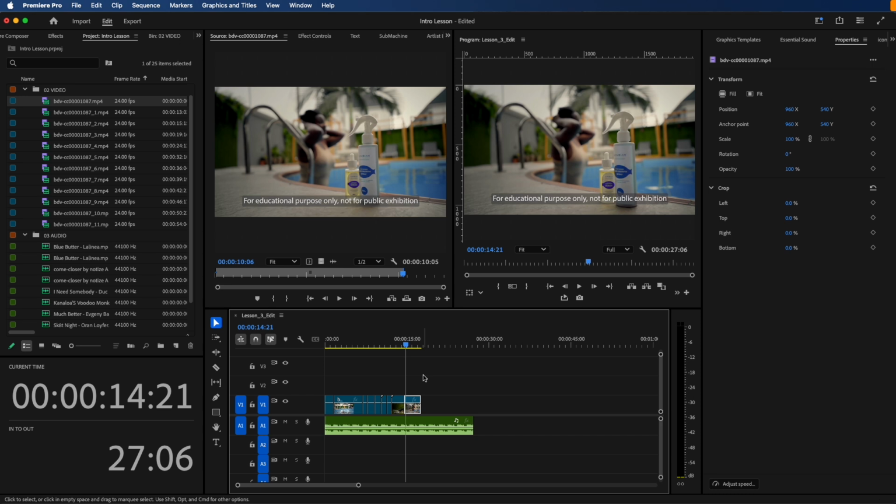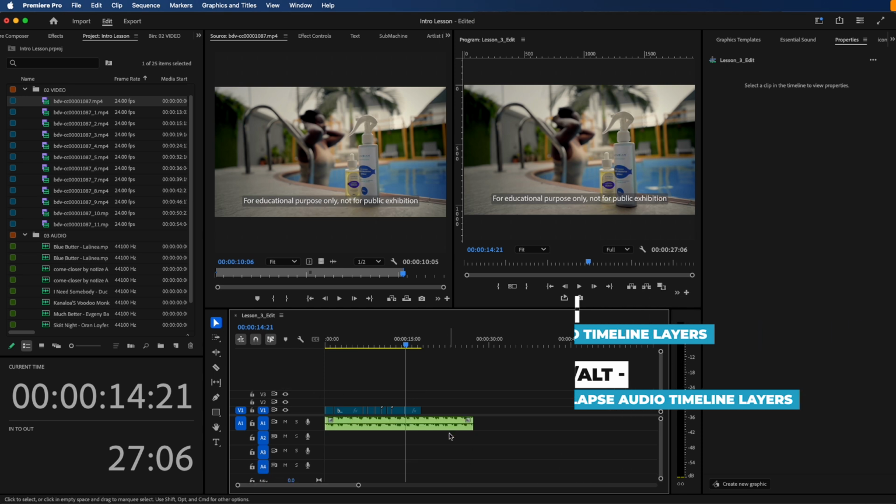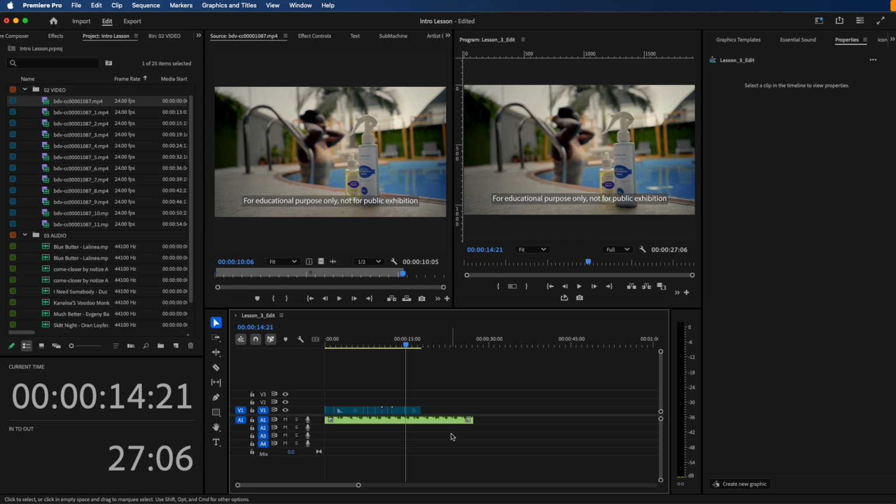Also, if the timeline looks this big and it's taking up a lot of space on your computer, you can always press Ctrl minus and it's going to shorten the timeline for you, or Alt minus to shorten the audio timeline, and Ctrl minus to shorten the video timeline.